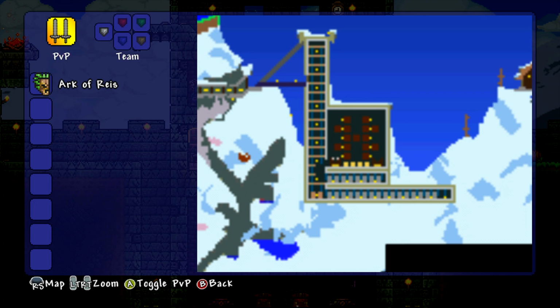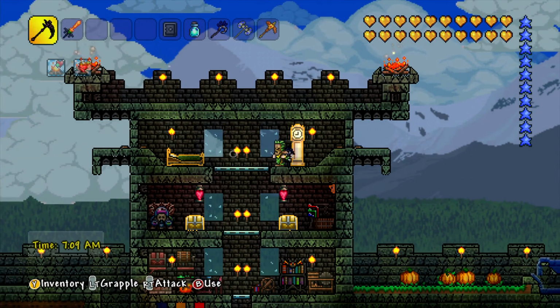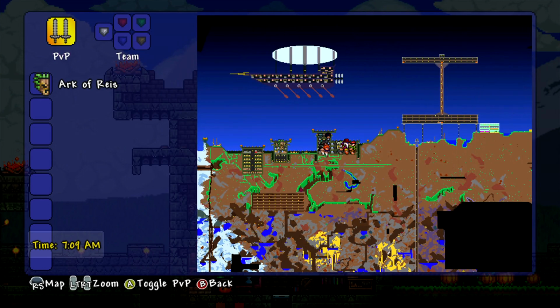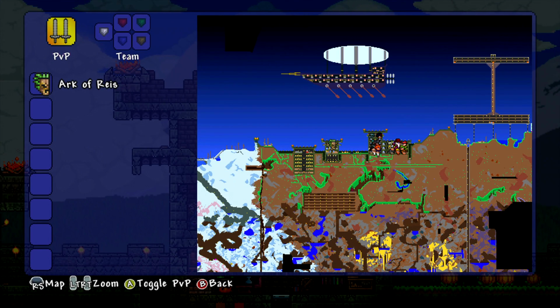Now, I've figured out the configuration, I've jotted it down so I know what to do, so I'll do that later. But because it is still early, it is 7:09 AM, I'm going to want to fight the Frost Moon tonight. Before that, however, I'm going to do something a little bit cheeky, but it's probably something I should have been doing a while ago.